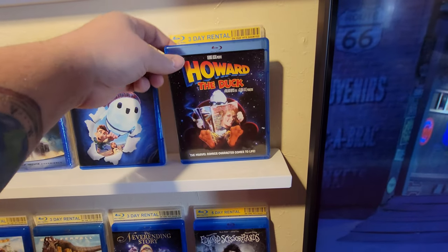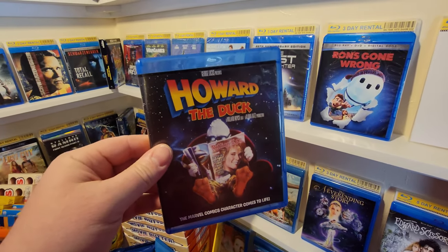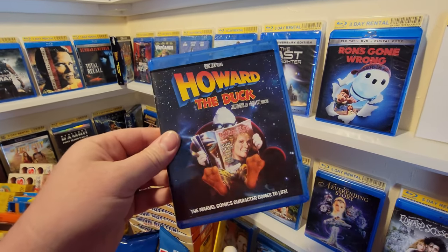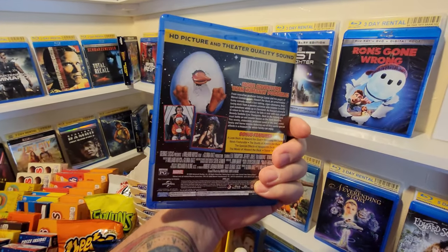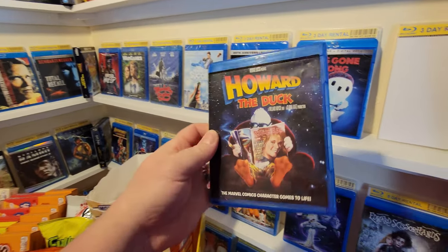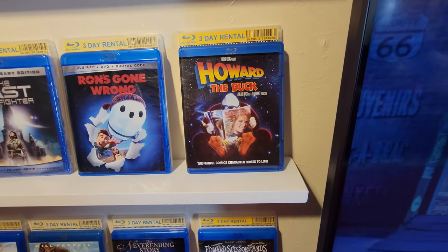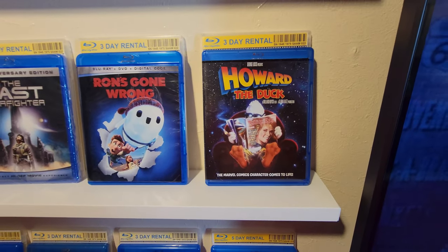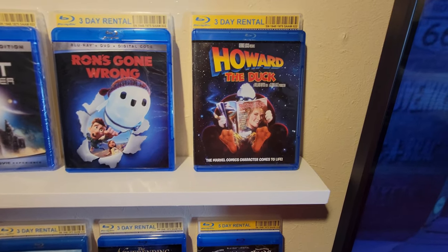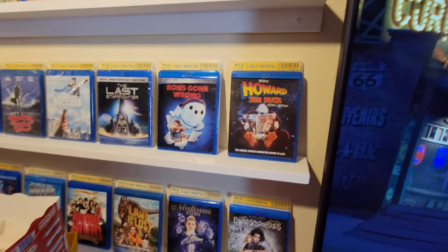This is funny. Howard the Duck. I put this up here and I actually bought it because this is one of those movies that I always wished was good, but it really is not very good at all. This is the movie that George Lucas made right after Star Wars. I mean, what in the world was he thinking? It's based on a comic book, and I guess if you know the comic book, then you probably liked the movie, but I'm really not sure. But it's not a family-friendly movie, so we are not going to put that one in the running.